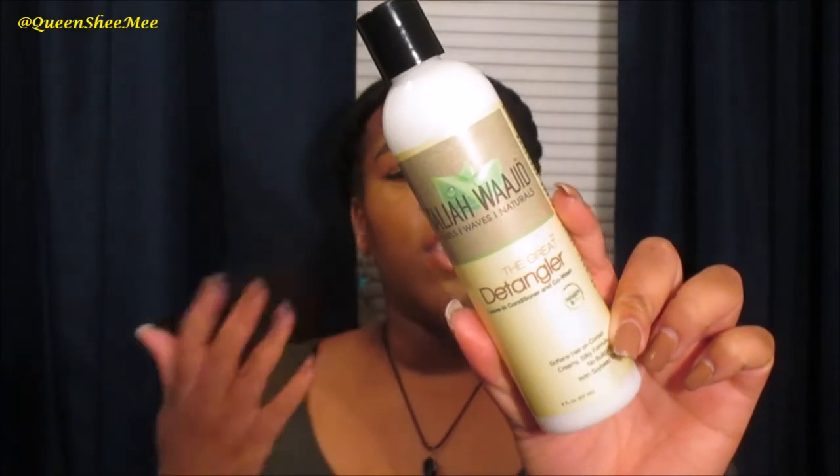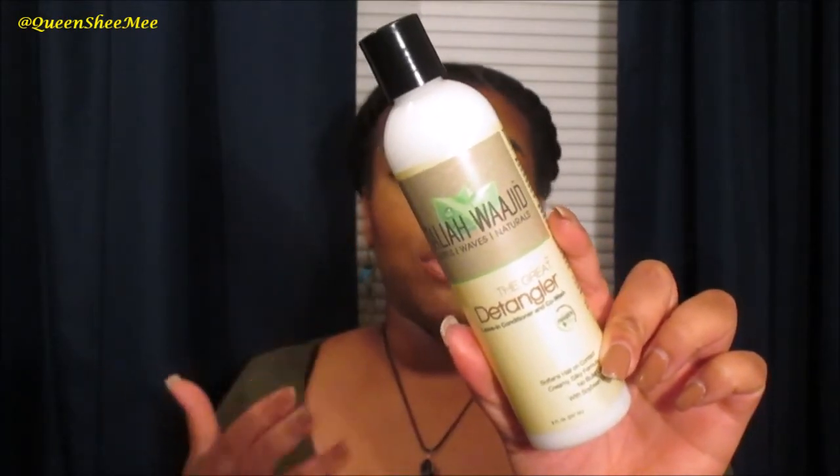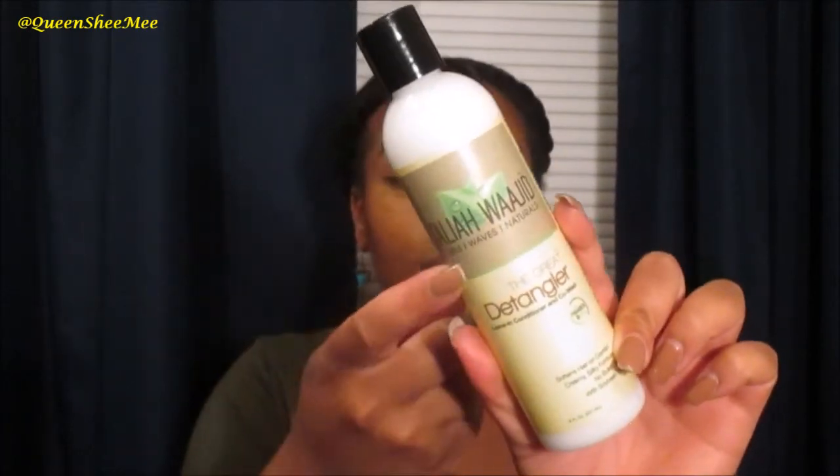The Talia Waheed Great Detangler leave-in conditioner and co-wash is a new bae. I love co-washes — I shampoo only on rare occasions. This two-in-one is phenomenal: when a conditioning co-wash actually moisturizes your hair in the shower and softens it under the water, it leaves your hair feeling really soft, light, and fluffy. I also use it as a leave-in for my wash and go. Definitely a must-have staple.